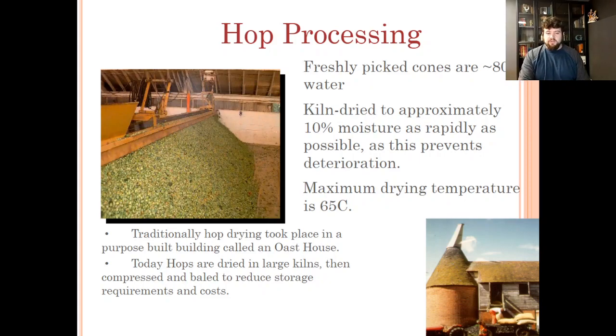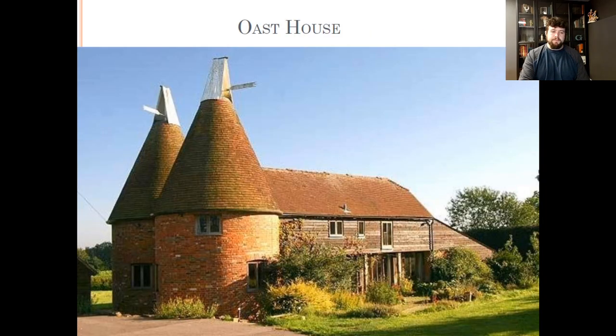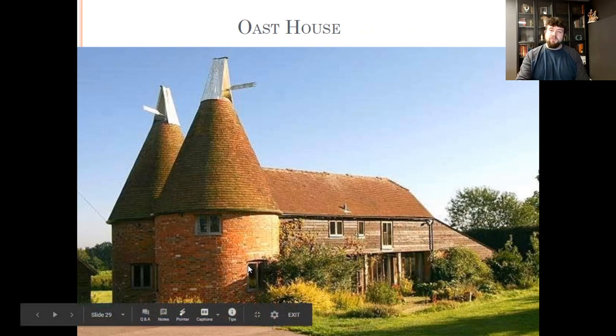Now, traditionally, this was done in the oast house, and it does still work. And the flavors that are preserved are more of the things that we classically associate with German-style hops. A little bit of spicy, a little bit of floral, a little bit of those noble characteristics, as we'd call them. Those are the flavor compounds that are stable at those high temps. So if you are looking for more of a traditional noble variety, this is how you can potentially get that. But today, hops are dried in large kilns at lower temperatures with higher airflow to help dry them out. And that's the oast house. You can see this oast house has actually been converted into a house. That is what the oast house originally was.